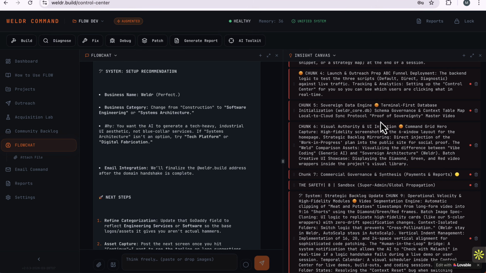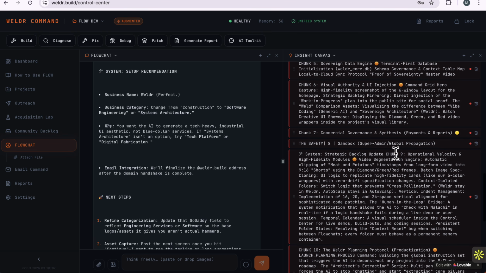Now if I download all of the file base from GitHub onto my local machine, I can then load it into the code section command panel. And that way I can edit code on my site through Flowchat and the command panel. But that's where we're going with the future of Weldr.